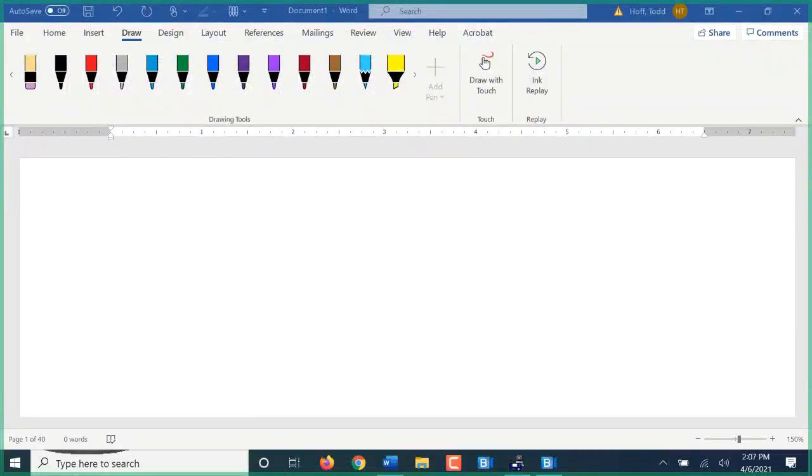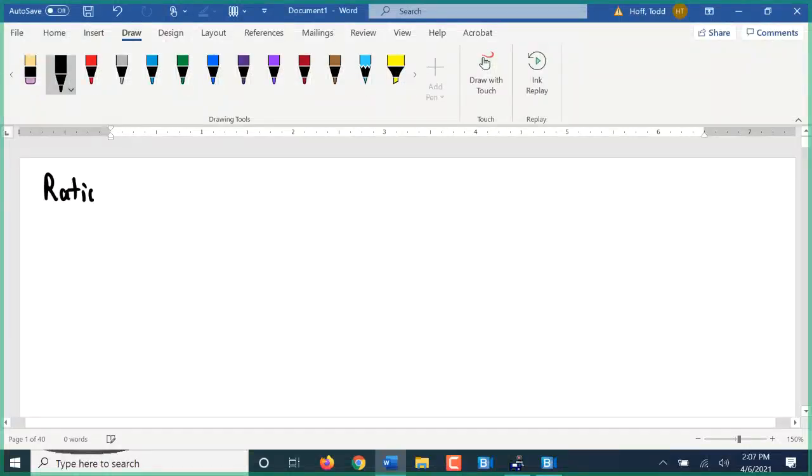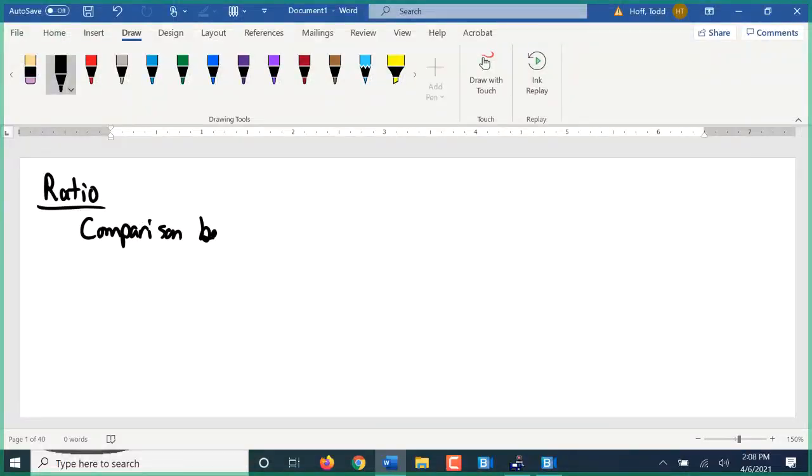Okay, so Unit 5 is basic geometry and some of the features that go with it. But there's some background information we need in order to do some of the calculations we need to do with geometry. And one of those concepts is the idea of a ratio. A ratio is nothing more than a comparison between two numbers. You could say two or more numbers because it is possible to have three-way and four-way ratios.